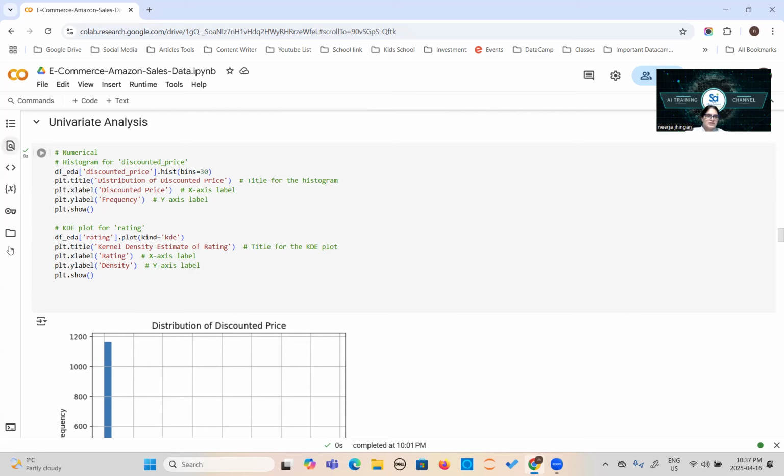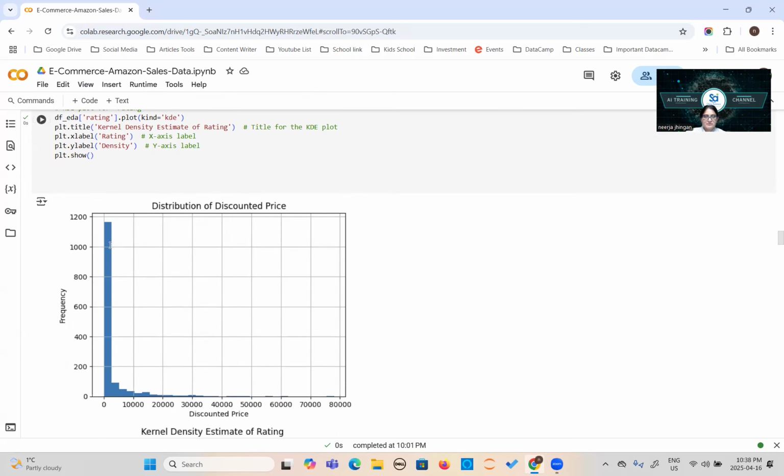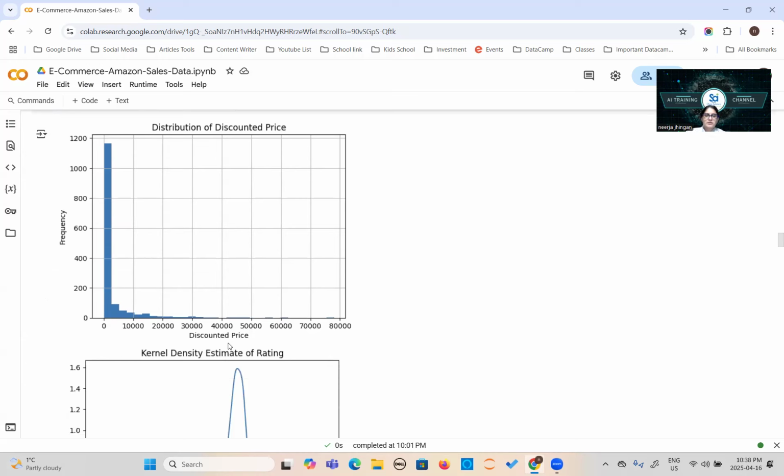Okay. So here we are just checking the histogram for discounted price and for the rating. Look at this. This is the discounted price. It started from 0 going up to 80,000, and mostly the discounted price is between 0 to 10,000 at maximum, right? The maximum is between 0 to 5,000.